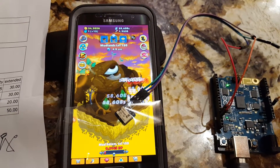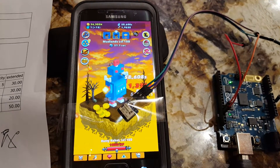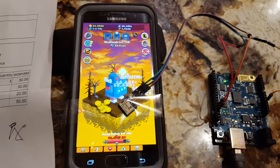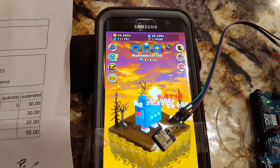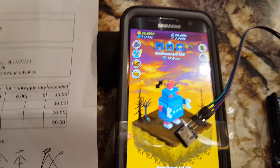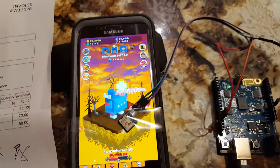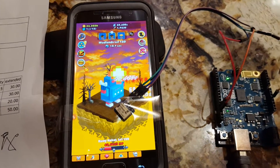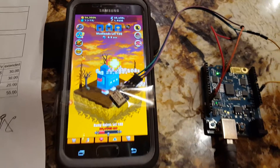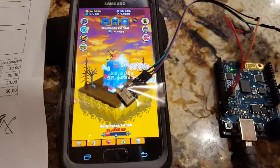You can see we're at 5 seconds, 4 seconds, 3 seconds. So that's just a little bit more tapping than we probably need. We could tune that down a little bit. So that's a little relay touch board, and now we can play this game without having to actually play this game, I guess.